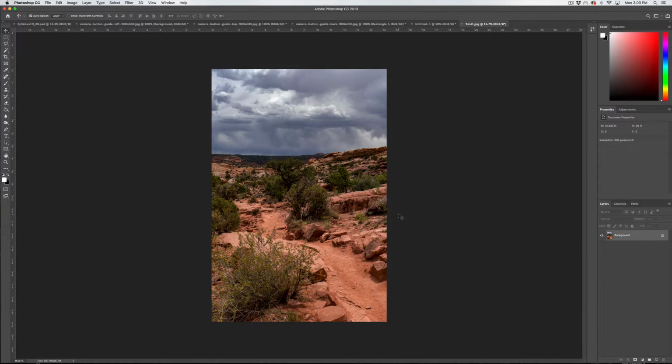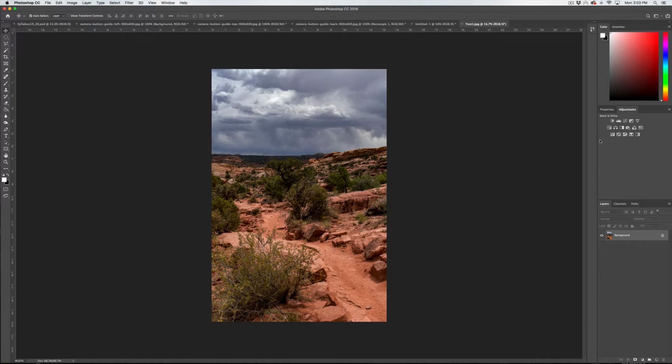In this video here, I'm going to just talk about the adjustment layers. Now there's, once again, two different ways of getting the adjustment layers. One of them is just clicking on this little tab that says adjustment, and it pulls up all of these different options. The other way is to come down to the very bottom to this circle, and you have all these adjustments down here. So it does the same thing.